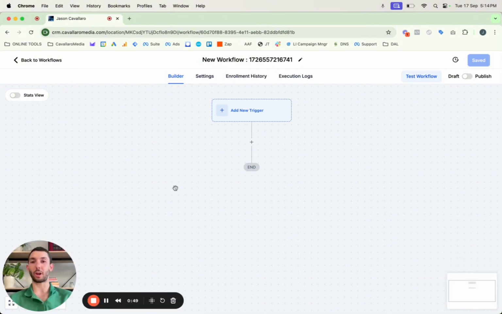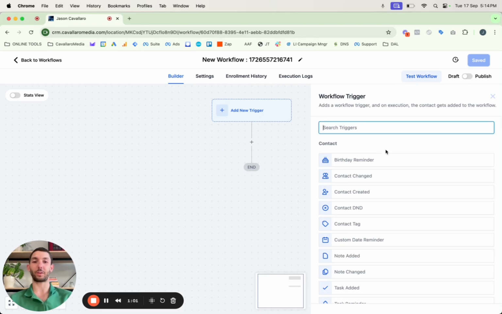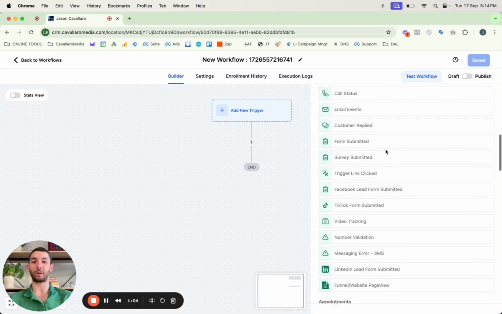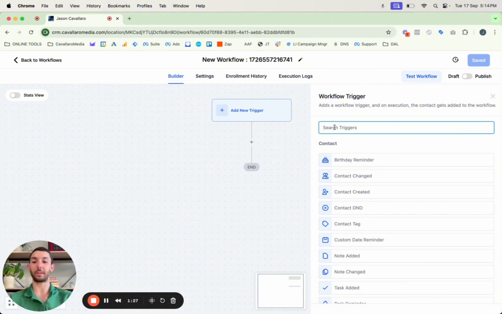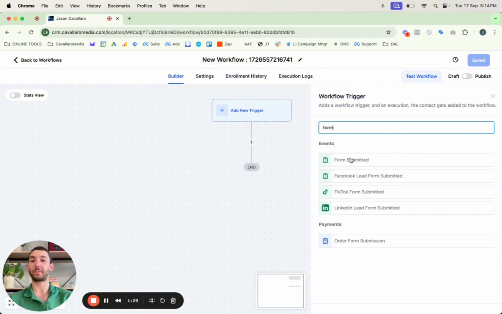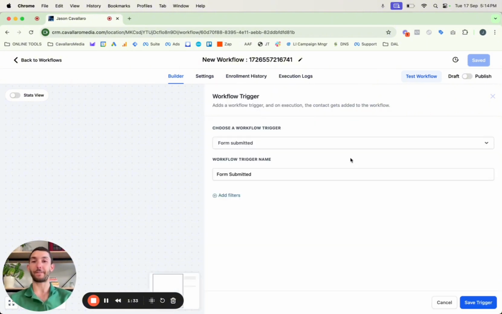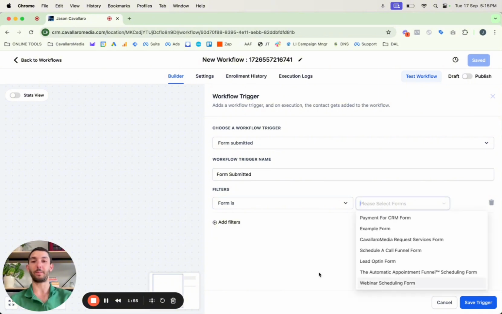So the purpose of this video is to show you around. So let's start with triggers. This is a list of triggers that can initiate the workflow. The ones that I personally use most often are, for instance, form submitted. If we've created a form, especially when you've created a calendar and attached a form to that calendar, once someone submits the calendar and books in a time, completes the form, then this workflow will be initiated. For that to occur, you add a filter, you select form is, and you choose the form.